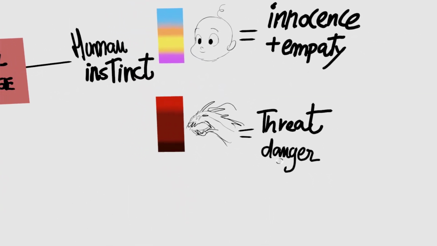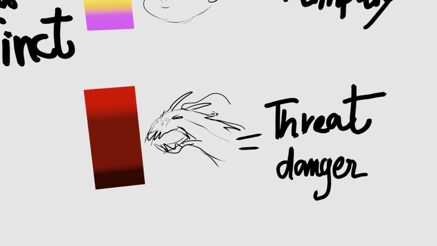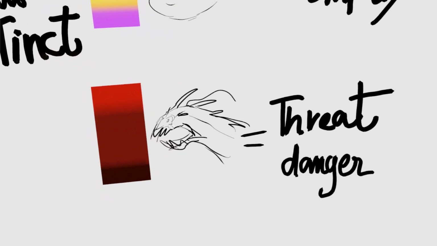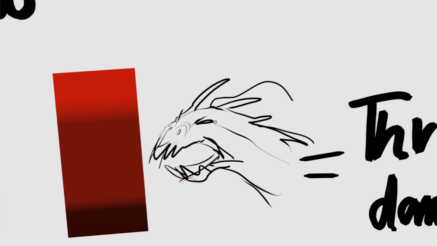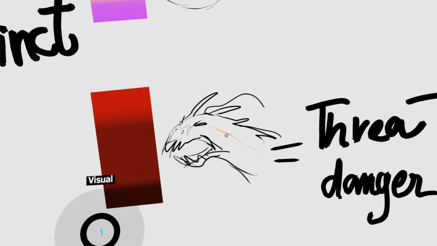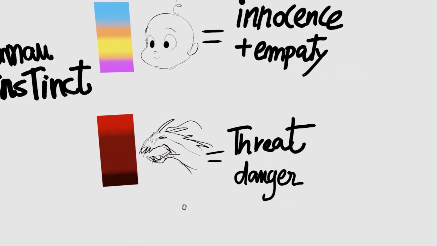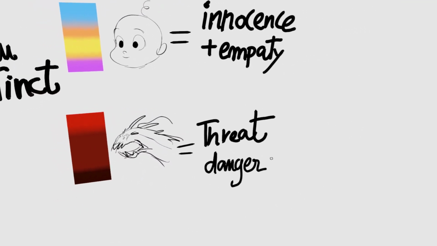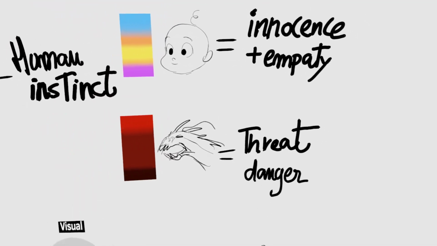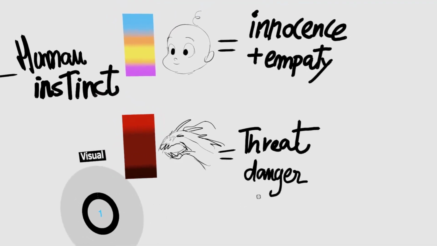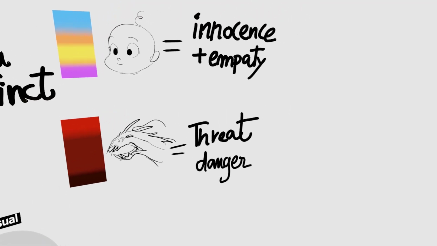And obviously, if we go to the opposite spectrum, if we start to have a lot of points, sharp edges, corners, straight lines, pointy teeth, almost no eyes, just really reduced or crunched, a lot of wrinkles. All these things in a character, if you keep adding that, are going to give you this feeling of threat, danger, instability. This character is not giving you a good feeling, or is giving you a sense of threat, right?